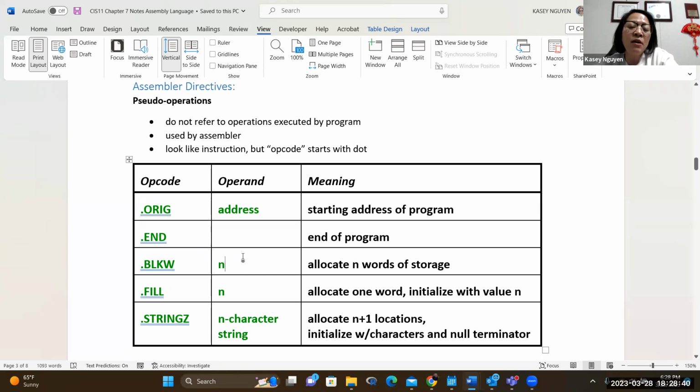This is especially useful when we use a larger value or we want to do something like an array, where we would have a group of values that would be stored. It would exceed the number of bits that would represent it for the immediate value in the instructions. So we can do it this way.